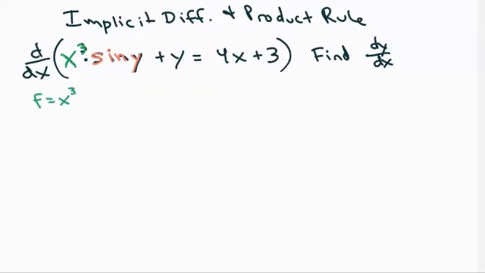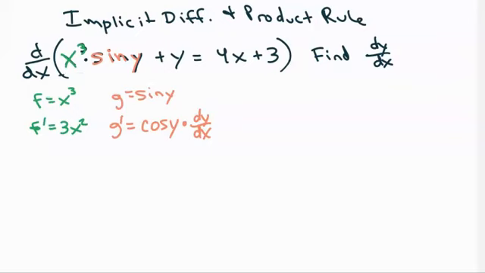Here's our first term, and the derivative of the first term with respect to x is 3x squared. And then our g, our second thing that's multiplied for product rule, is sine of y. And we'll have to be a little careful. You can't take the derivative with respect to x, but if we take it with respect to y and add in our little chain link for chain rule, the derivative of sine of y is cosine of y. And because we did that y instead of x, we'll have to add a times dy dx. Probably if you're going to write out your pieces of product rule like this, it's a good idea to just put that in there right away so you don't forget about it.